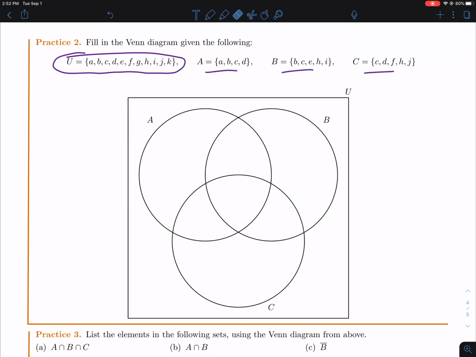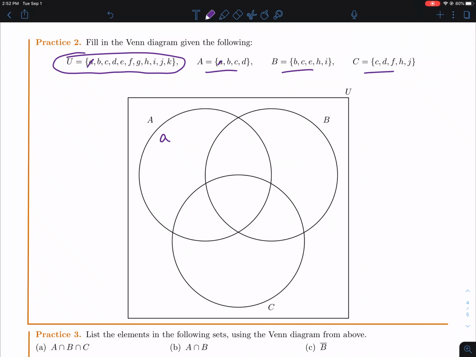So in this case, as I'm looking at A, I'm also going to look over at set B, and I'm going to look over at set C and see if A occurs in any of those other sets as I'm going through. So in this case, it looks like A only occurs in set A. So I'm going to put it over on the left, as far away from the other circles as I can get. And then I'm going to scratch it off just to make sure I don't forget anything as I'm going along.